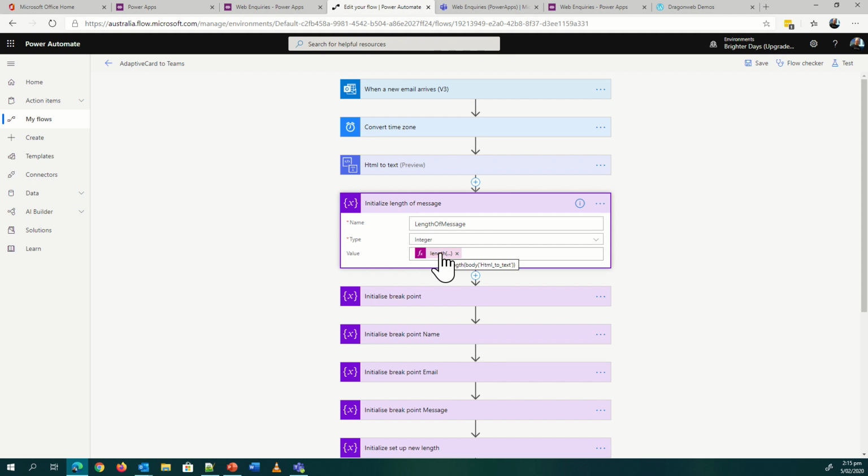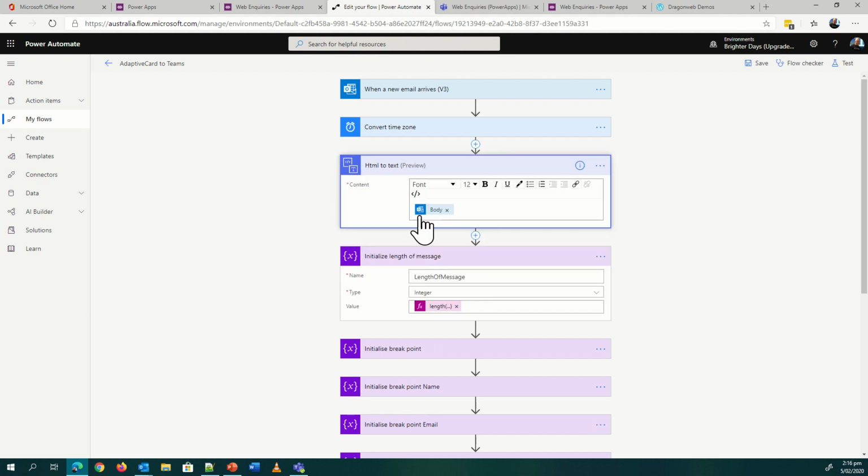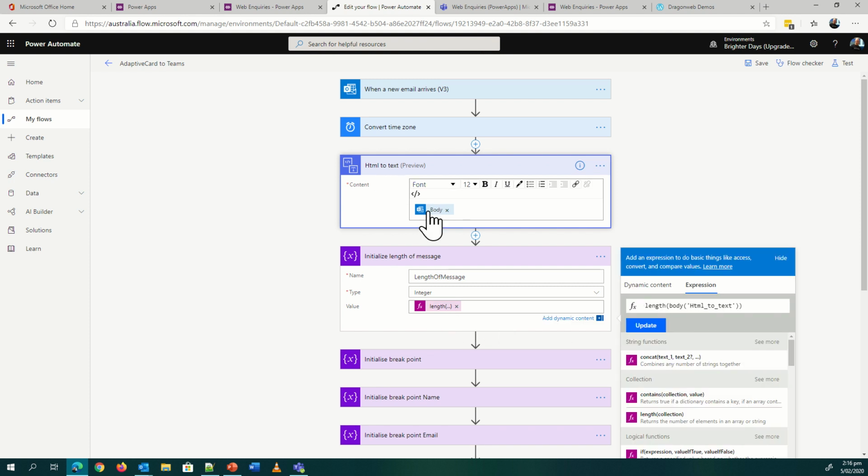that's a simple one. Now if you click this, you're going to get the pop out to the right hand side. We can actually see that pretty well because it's not a long formula, but we've basically got length, then your brackets, and then the body, which is the body in here. Extend that body, see, HTML to text, so body of HTML to text. And if there's spaces in the different blocks you use, they're going to have underscores in them, surrounded by stuff. And these are variables, so they will have variable, bracket, and then the name of the variable.